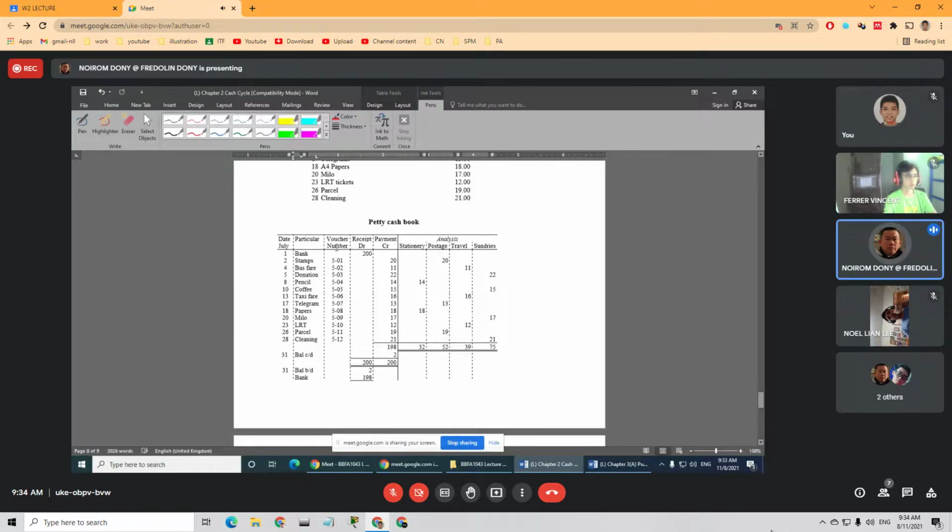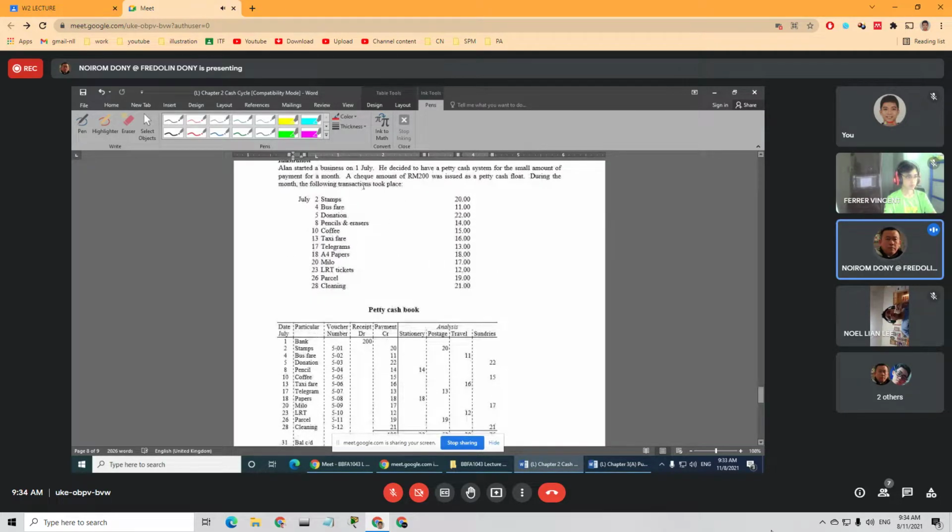So you don't have to think very hard. Just make it simple. Depending on what month, if it's July, you put here July, 7, to represent July. It depends on your style. Just now, as given here, 200 was issued to petty cash voucher, so you record on the 1st of July.